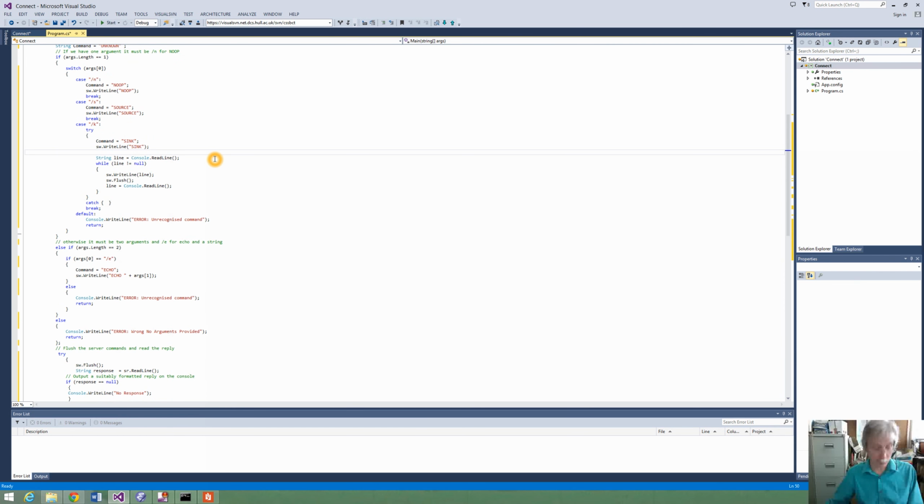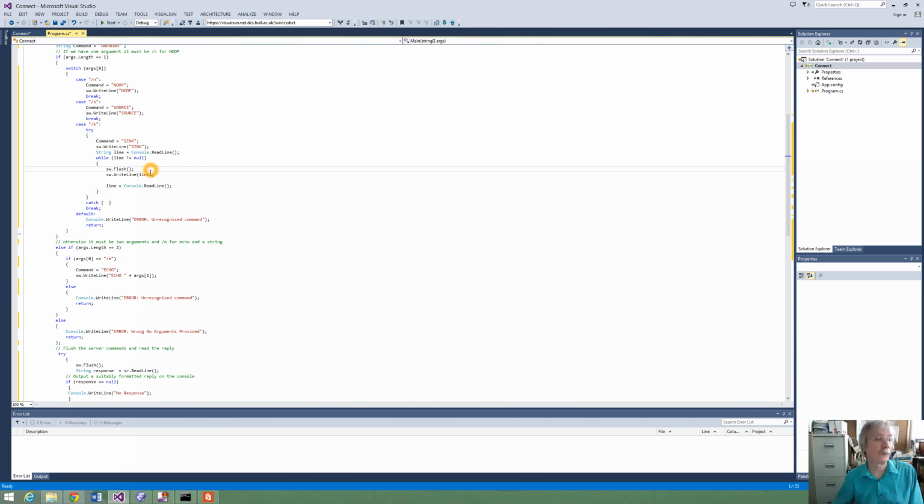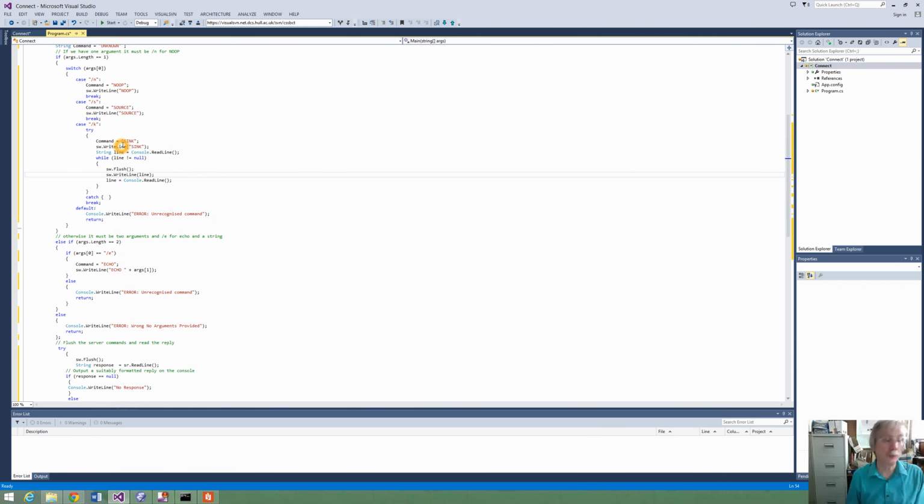So if we delete this flush here and we move that flush to there, that way it does a flush after each of the writes, and it's left with one remaining flush that we do here.